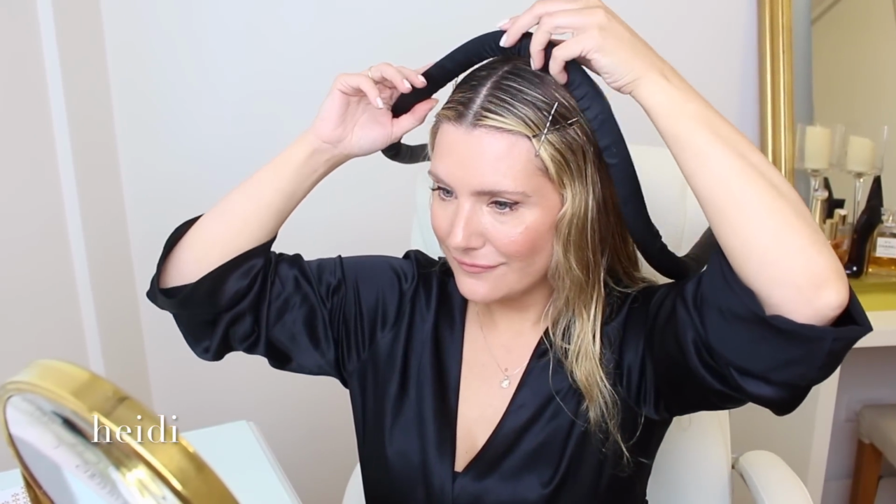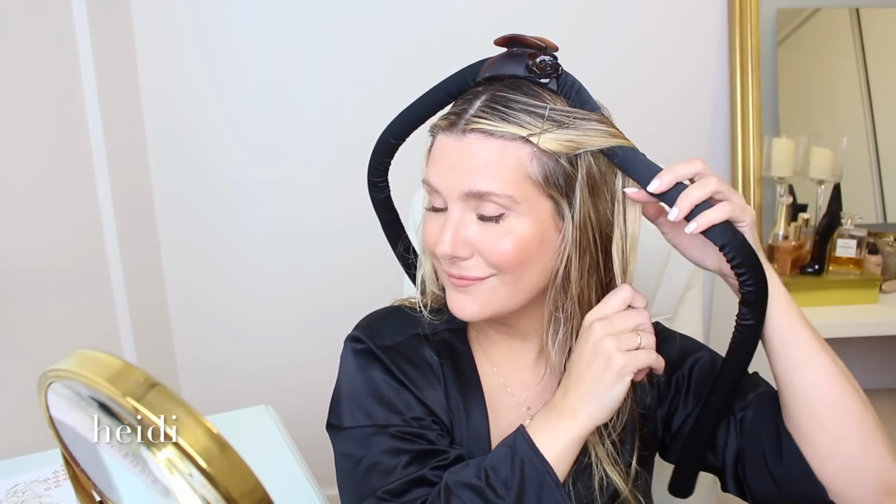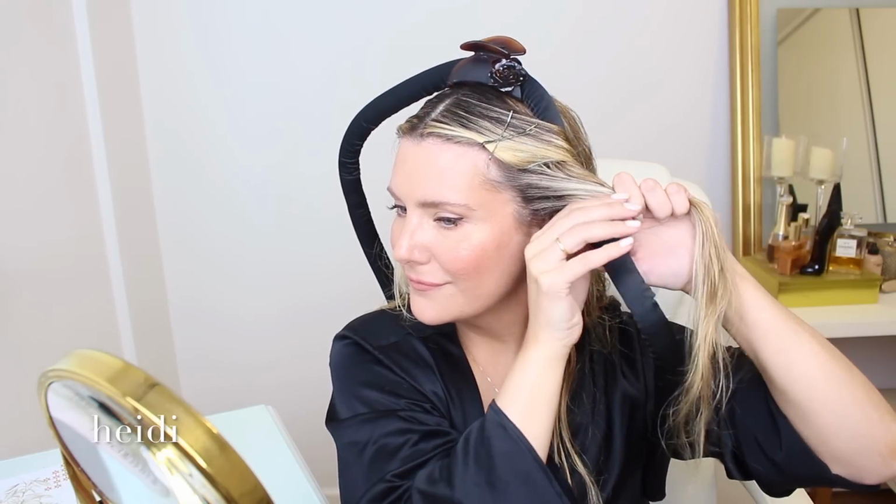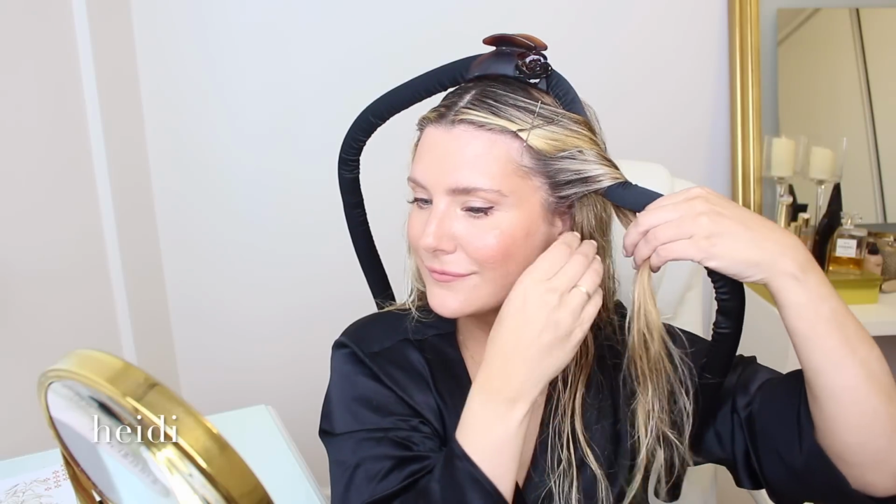I like to place the headband almost at the crown, and I just clip it in there so that I can work more comfortably with it. Here you can see me grab the first section of hair. It's gonna go around and away from the face. Once I've done that, as you can see, it's right around the headband. I grab yet another piece, the second piece. It's going to join the first piece and then go once again around the headband.